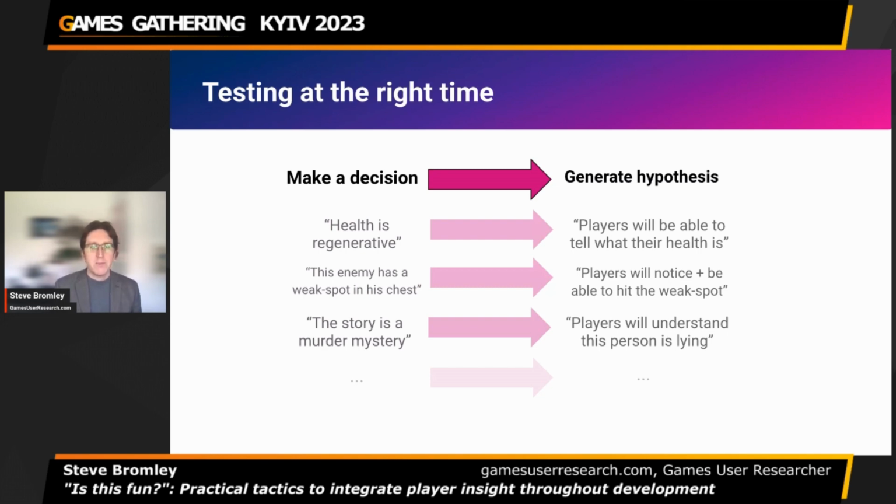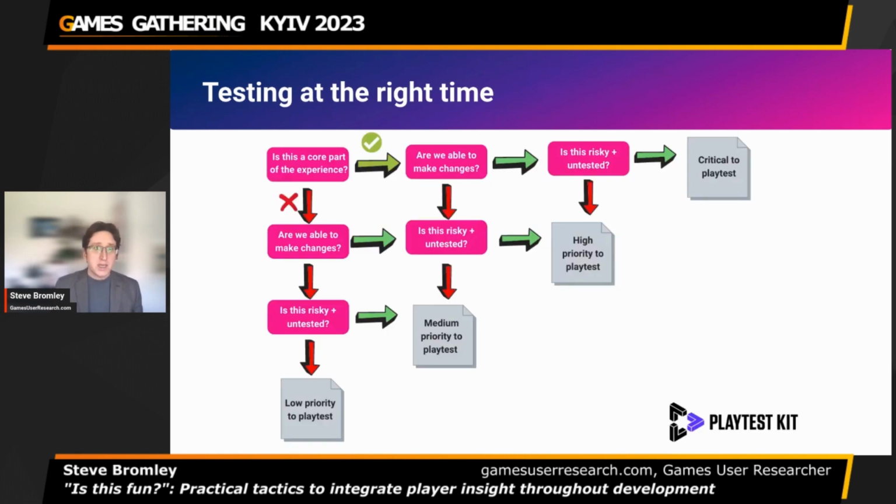And from that, you can create a backlog of assumptions about players' behavior. Obviously, games require hundreds, if not thousands, of decisions to make, and so you can't test all of those.